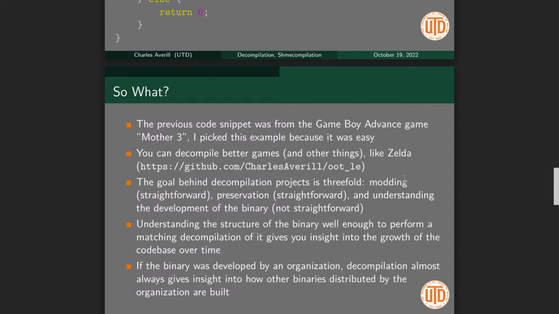The fact that you can pinpoint the design patterns of specific developers by decompiling their code provides a whole lot of insight. And the other thing is, if you can decompile one binary from an organization, chances are all their other binaries are going to be pretty darn similar. So the work from one will help you a lot with the work for the other one. You see that a lot with Majora's Mask. People are still decompiling it, but it's gone a lot farther because it's basically the same game, the engine is reused.